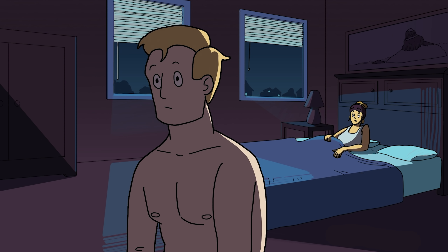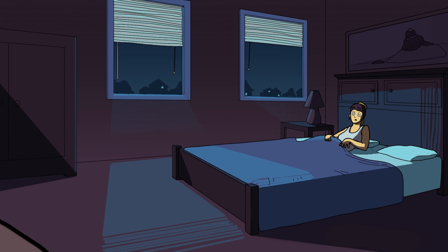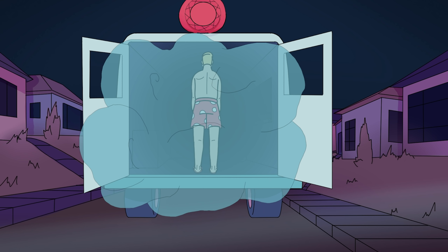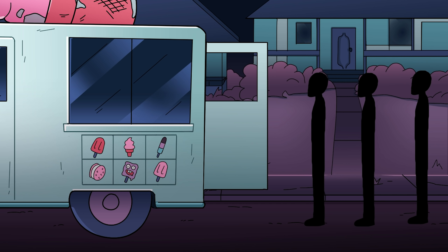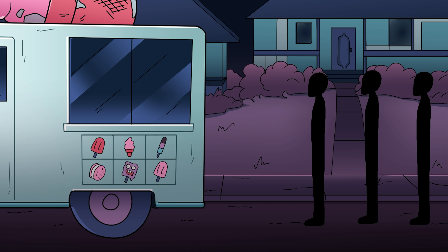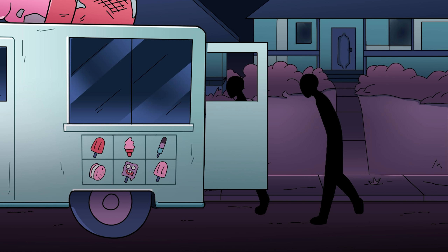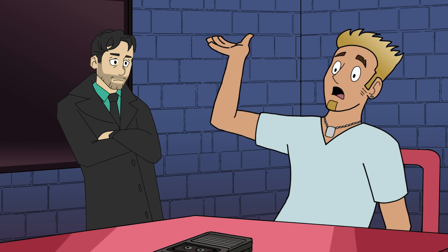Any individual who hears the music will start advancing towards the vehicle, ignoring any instructions to stop. Upon reaching the vehicle, the back doors to the truck will open and the person will step inside, with the doors closing behind him or her. The doors become sealed, impossible to open by regular means, and if tampered with, it will begin to chase down the individual responsible. If there are multiple subjects affected, each will line up and wait for the doors to open again, or until the three-hour window has elapsed. Subjects outside the vehicle when time elapses will wander away in apparent confusion. When interviewed, they appear to have no memory of the event.